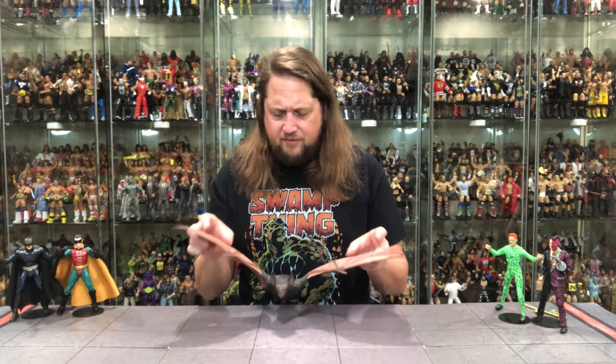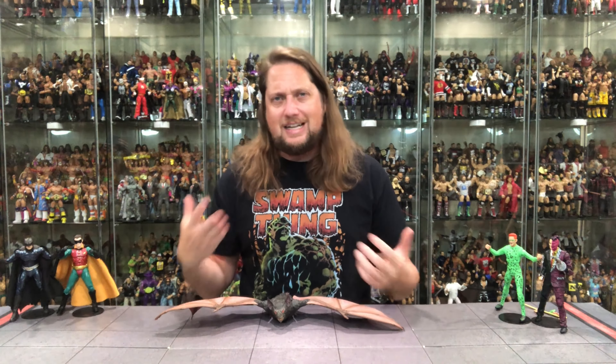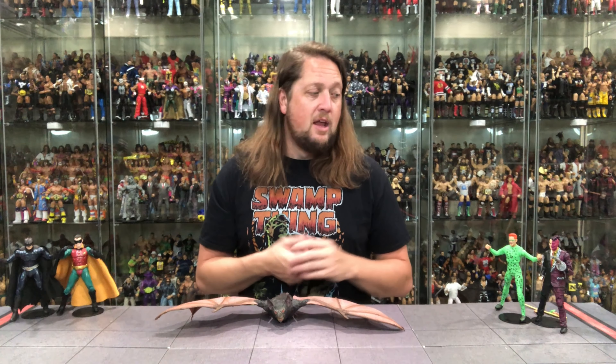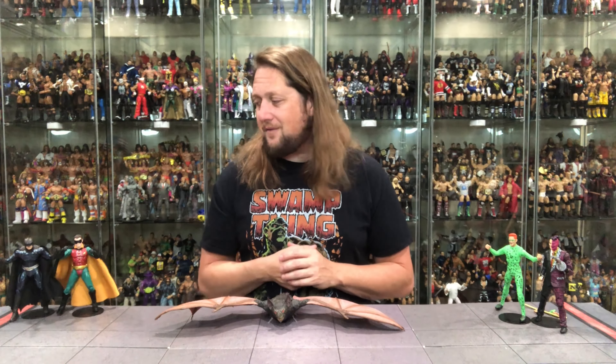So there it is — that is the old Nightmare Bat, very very cool for what it is. A very fun wave right here. You got the heroes, you got the villains, and then you get the dream bat — sure why not. A very cool idea for a line. I love this movie like I said, going back to when I was a little kid, love the toy line, so very nostalgic for someone like me. But I know there's a whole segment that hates this movie — you like what you like, you don't what you don't. If I had to put these in order: Jim Carrey Riddler is my favorite, followed by Tommy Lee Jones Two-Face, Robin number three, Batman number four, Man-Bat — or Nightmare Bat — number five. This just feels kind of like an extra throw-in, which isn't bad, but I don't know what I could really do with this one. So it comes in last place, right behind Batman by a hair — a bat hair. But a fun, fun set, definitely recommended, pick it up if you can if you are interested.